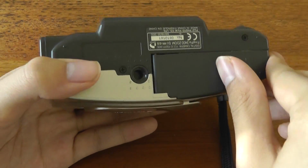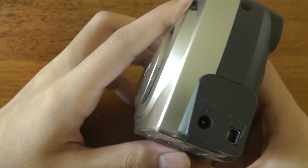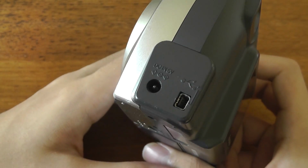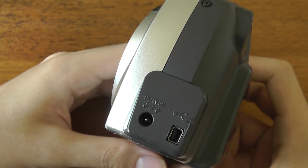On the back here, there's access to a standard tripod mount, and there's also the 4 standard AA batteries. Battery life isn't outstanding. It does drain relatively quick, especially if you have the flash turned on and you're constantly using the optical zoom, but at least it uses that and not a rechargeable pack. Otherwise, it probably won't hold a charge anymore here 20 years later.